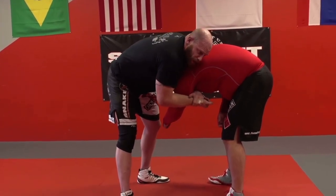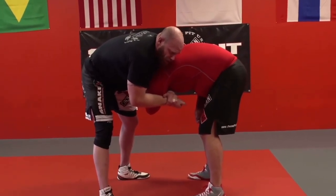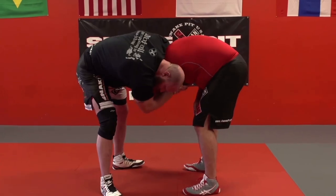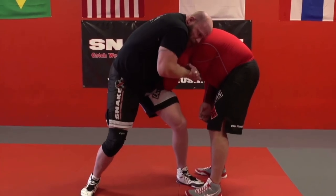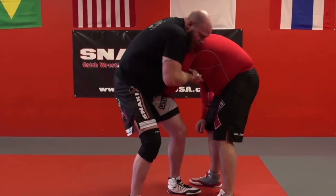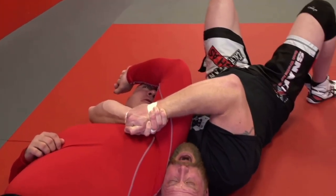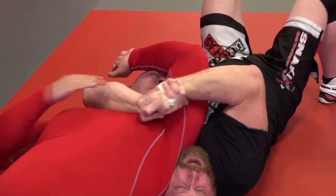If you come across a double-jointed opponent or partner, sometimes head and arm chokes are the hardest thing to get on a double-jointed person. But neck cranks will help you out. So we come in across — I don't want to overextend. When I step in, I stay low, I step in tight, I turn that cutting bone, and I hip in to get the neck crank. Step in to 45, drop. My grip stayed tight — I don't let go, I have something, this is my lifeline. Same power choke grip — squeeze the arm across and then I row straight into the neck.